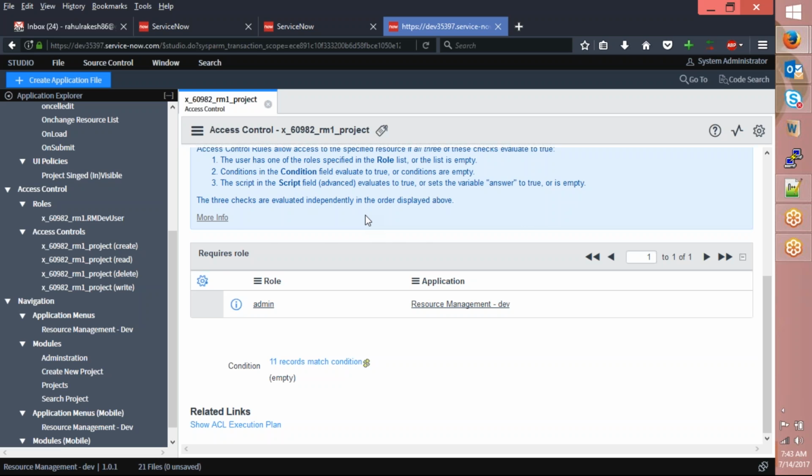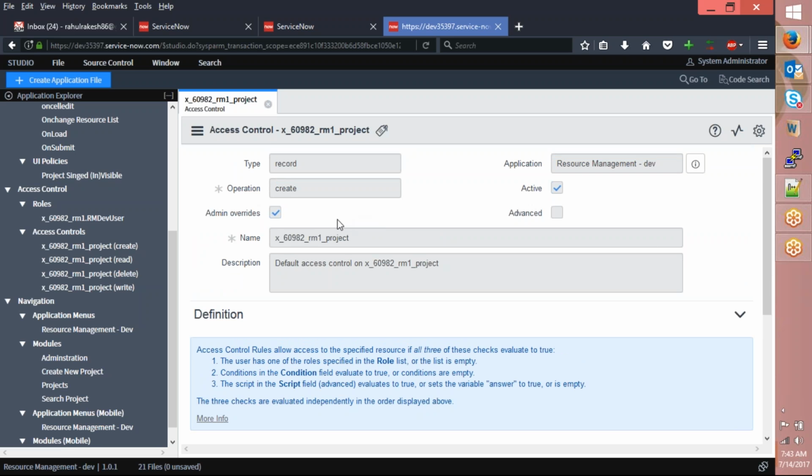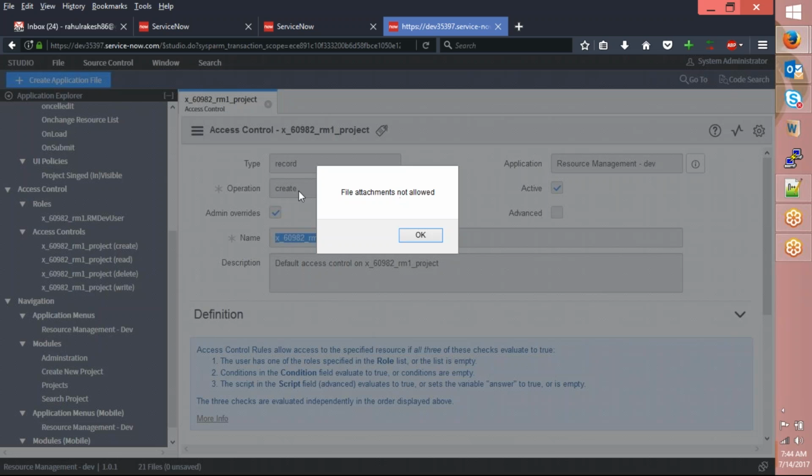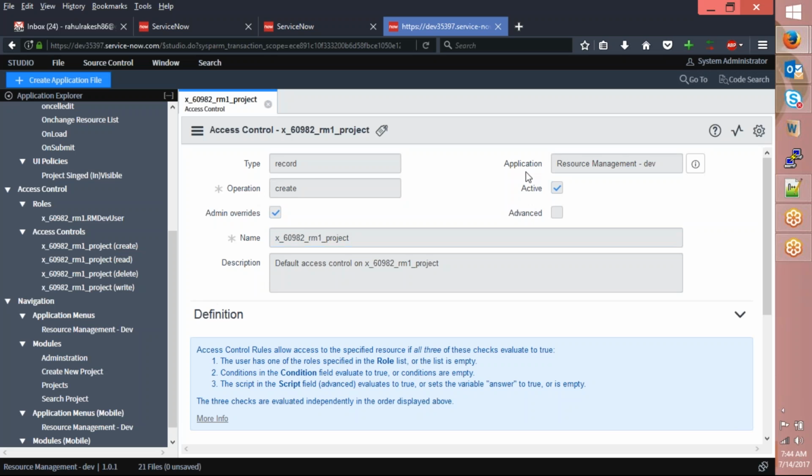Yeah, yeah, we got it. Okay. Now, my question is, if that is the case, if I can create access control rules, why don't I have this field writable here? All those records that we see here are read only. I cannot do so. See, this is not allowing me to do so.